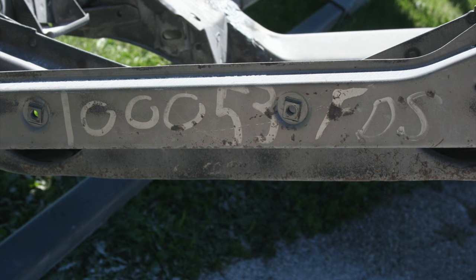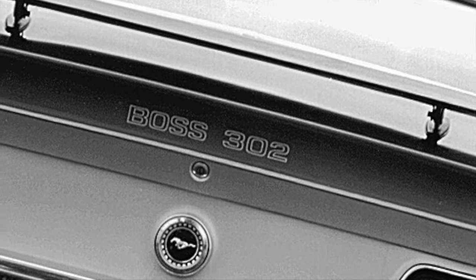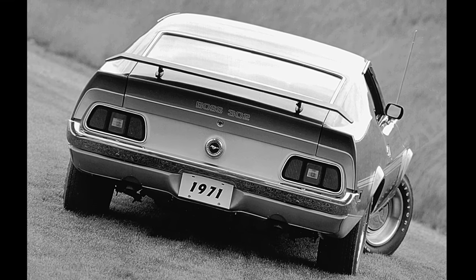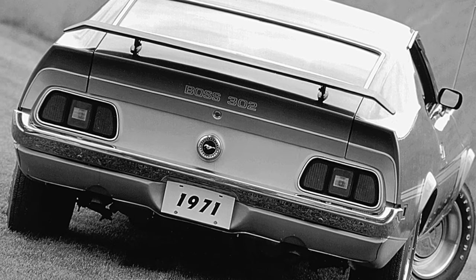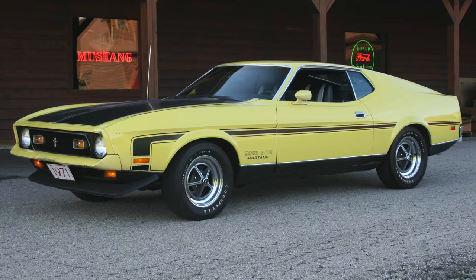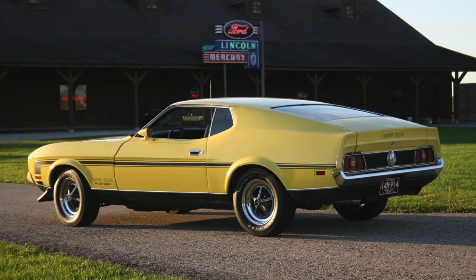It was the Las Vegas show car. Seven cars received serial numbers, but only one made it through production. 100053. They built one other one that was prototype. This blue 71 Boss 302, according to a Ford engineer that Bob got paperwork from. He drove the 71 blue car on the Dearborn test track when they had new car showing preview for all the journalists. He said he knows for sure that car was crushed. Okay, so there's just one 1971 Boss 302 Mustang.